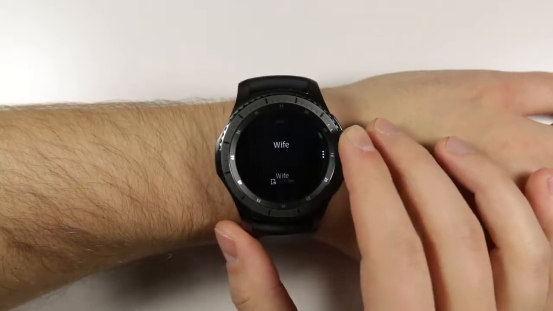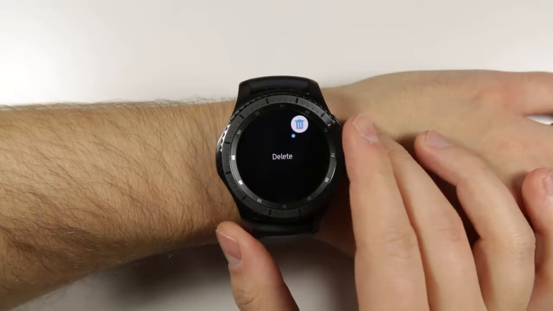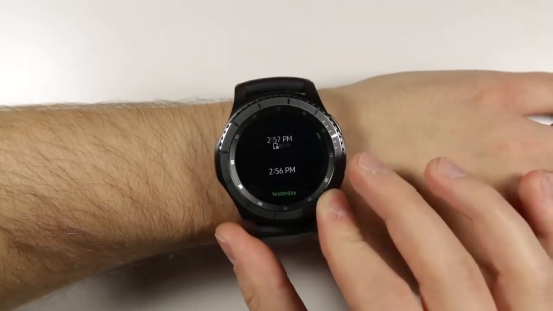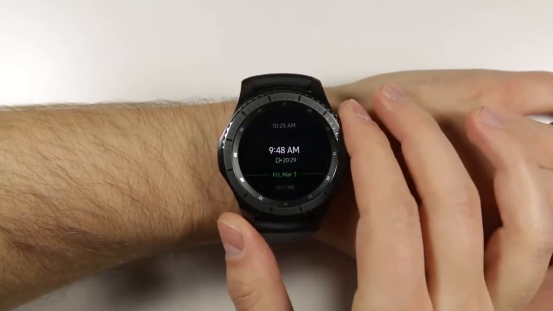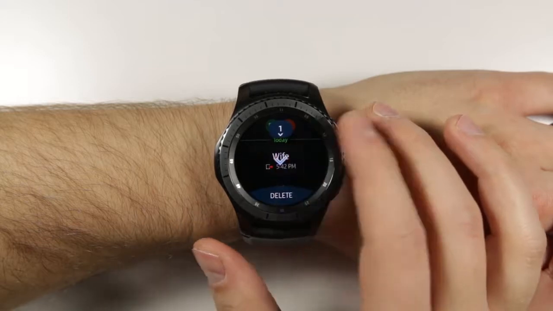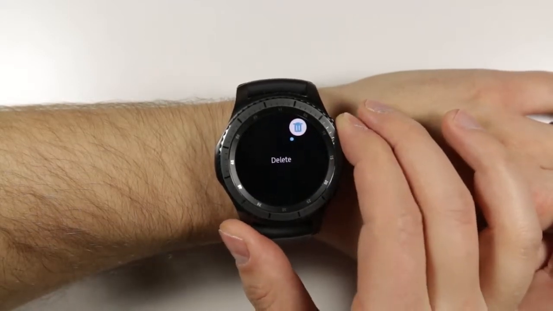If you tap a name or number, it'll give you the option to call or message them. If you tap the 3 dots, you can also delete that log. And if you swipe up from the bottom, you can see when you received and made calls to that person recently. If you back out to the main page, you can long press on a name to delete logs. You can also delete logs by tapping the 3 dots, then tapping delete.